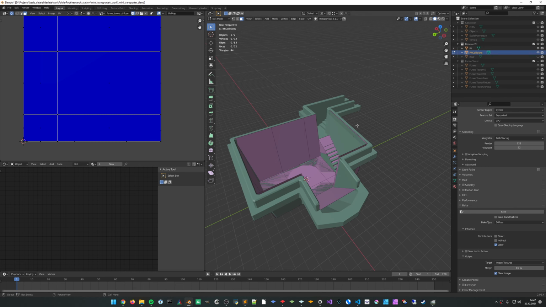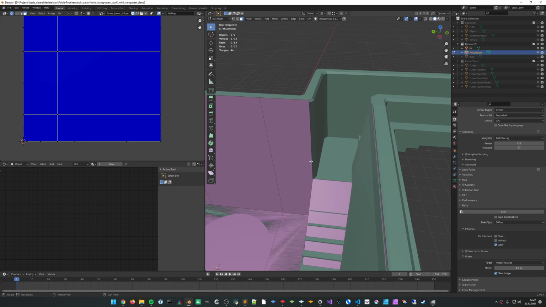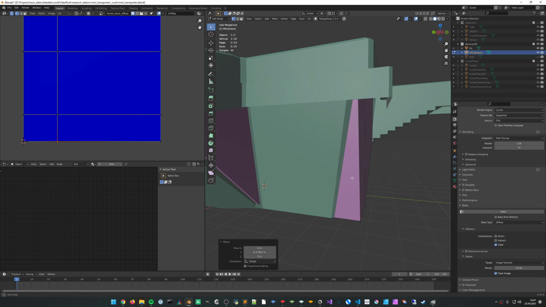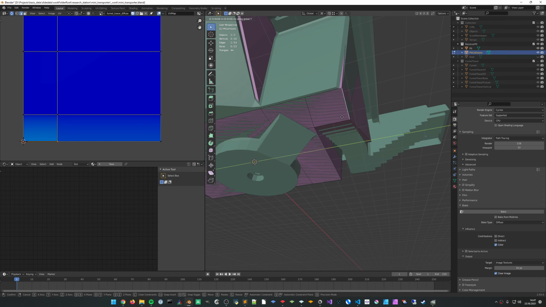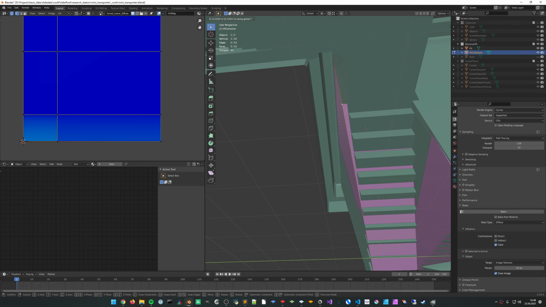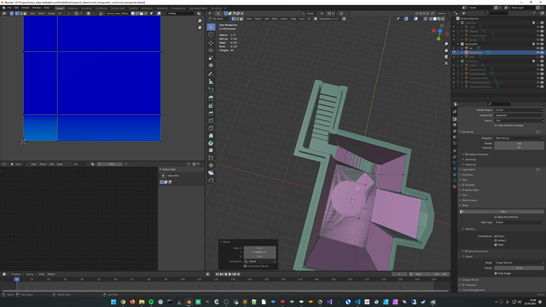So now we can continue with this up the stairs, and I think I'm actually gonna move this along Y a little bit, and I can perhaps move this along Y the other way to make it match that better, and then we will move this one along Y until it matches this wall, and that one along Y as well, something like that. And that looks good, that looks good.